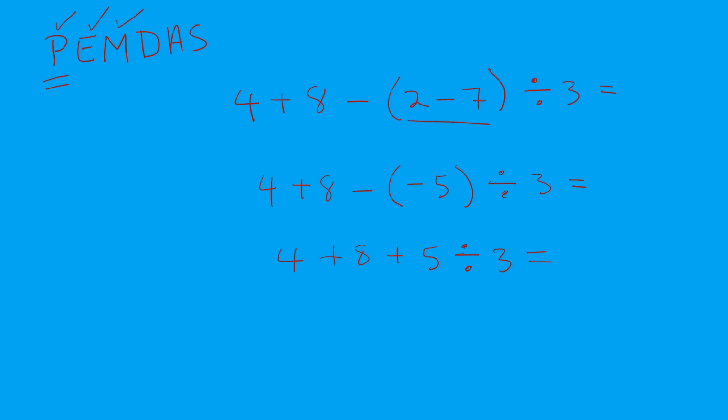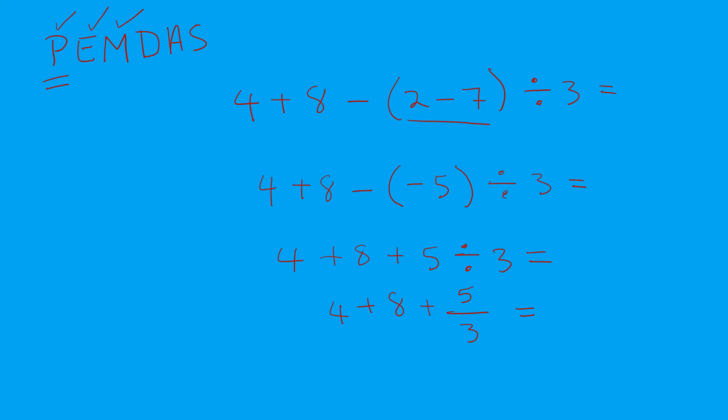Then division. Yes, there is a division taking place here. We have 5 here divided by 3. So, like it or not, I will leave this as a fraction to make our life a little easier. So that will be 4 plus 8 plus 5 divided by 3. Let's leave it like that. This will make our life a lot easier. If not, you will end up with a fraction, and I don't want to work with fractions.